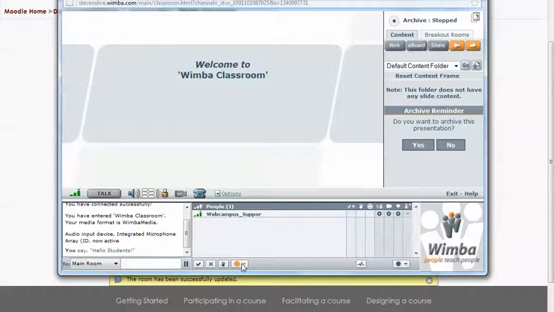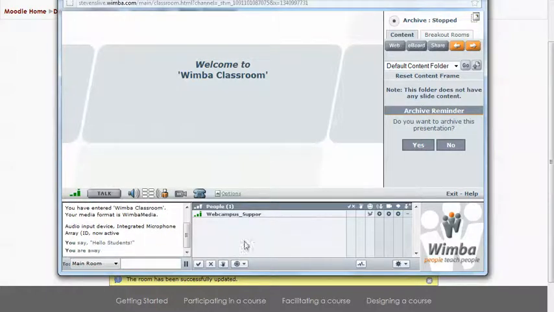This is also the emoticons area, so if they wanted to express emotions, you can show, for instance, if you hover over this bird, that this means away, so the students can show you that they're away right now, and that emoticon's expression will show up under this column.